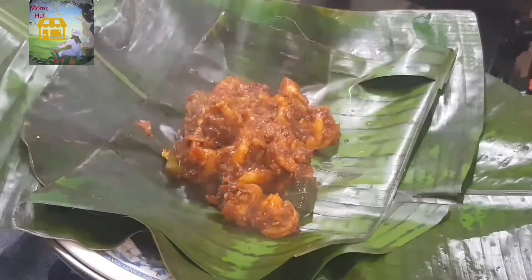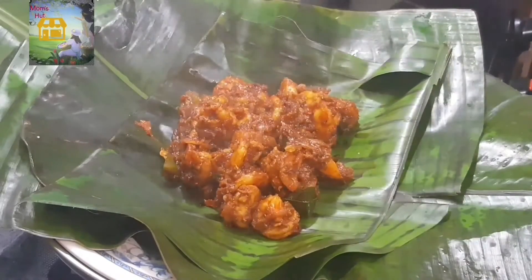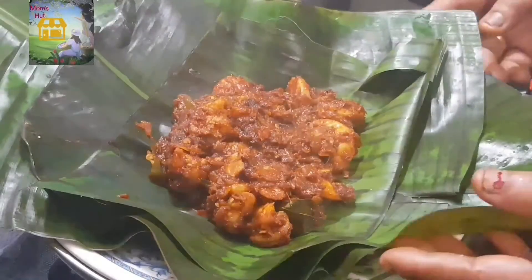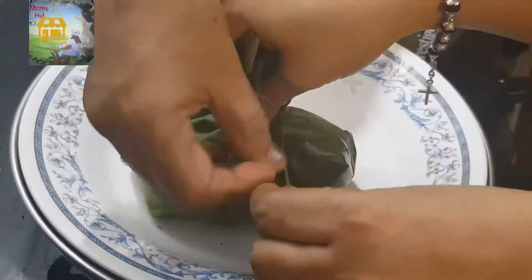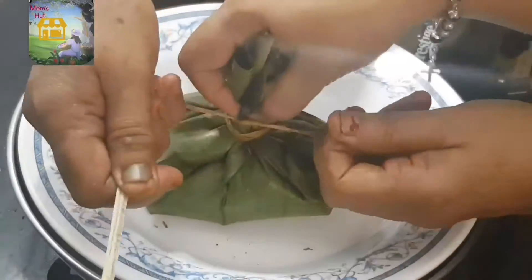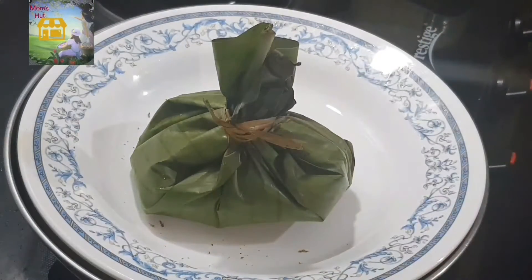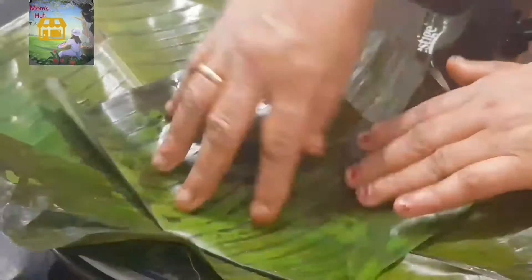I will take a bit of water on the bottom. I will take some extra scissors and a piece of paper. I will take the same paper as it is needed. Now we are ready. I will do the same thing. We are not going to let the sauce go.